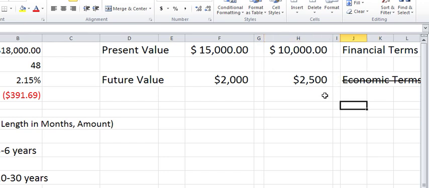Economic terms implies things like inflation, and hopefully you're aware that a dollar today is not going to buy a dollar's worth of value in the future. It's going to buy less. So that's an economic aspect. We're not going to really worry about the economics of it. You've heard many times that they talk historically that $1 million in the 1970s is now worth this much. That's an economic problem.